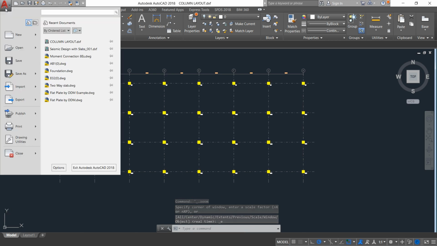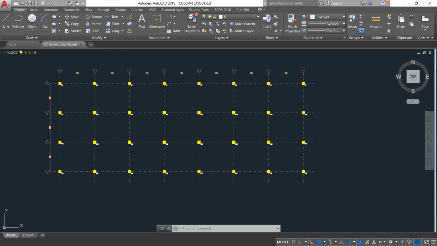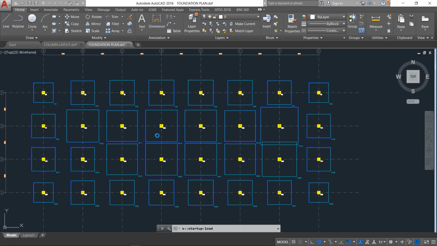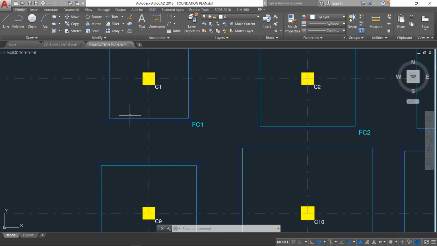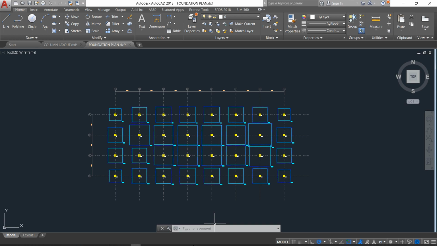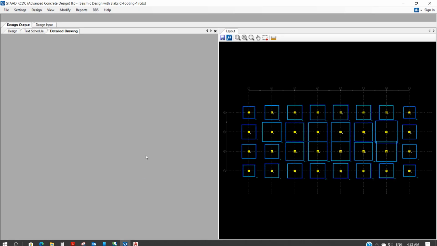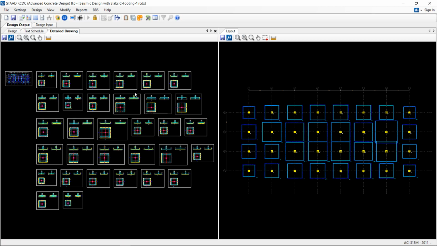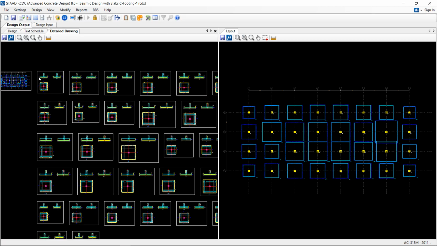I can open one more. Let's say foundation plan. Let's open this one. Yeah, only here there is a mismatch, or that they are overlapping, but anyway it's not an issue, but it can be checked. Really, that's great. So now the detailed drawing has been generated.